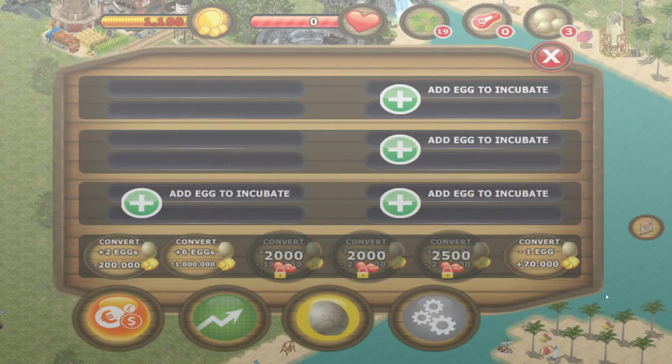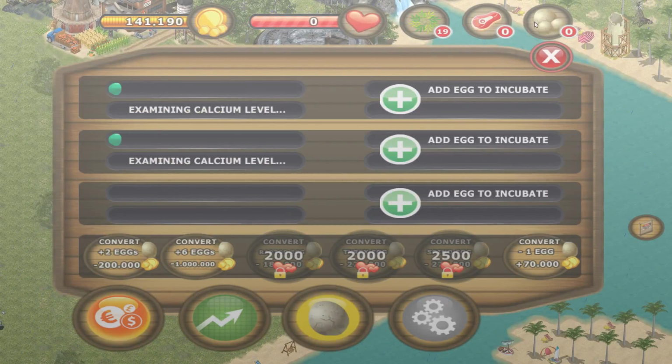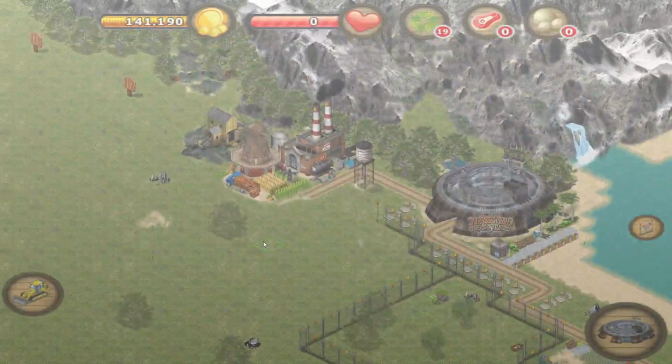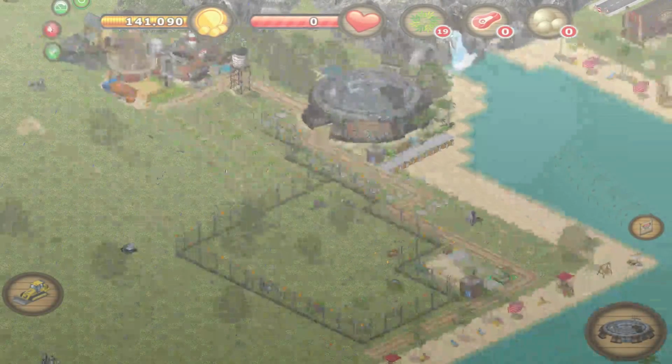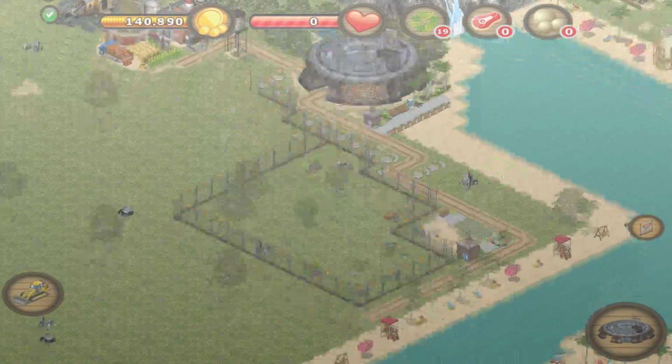I'm going to start incubating a couple of things, as well as selling a couple. The eggs are the key to money in this game. Visitors generate a little cash, but not a lot. But keeping this thing running generates eggs, and you put 20,000 in and you get an egg worth 70,000 out.